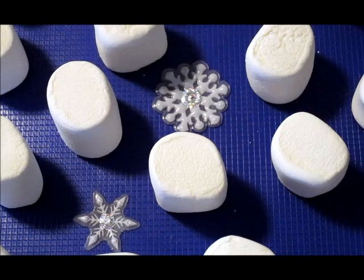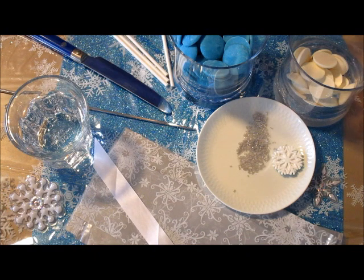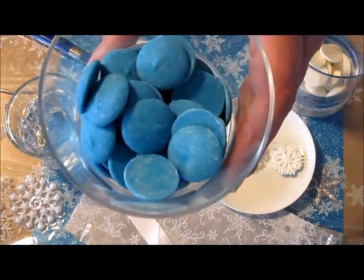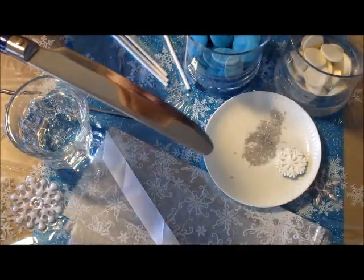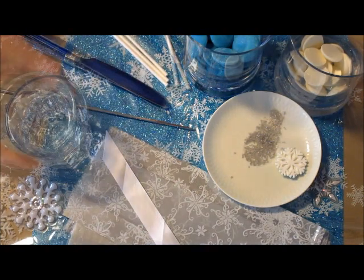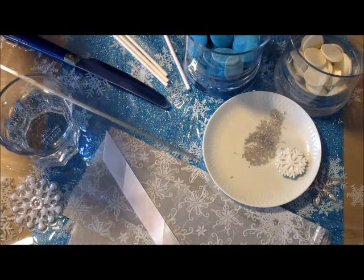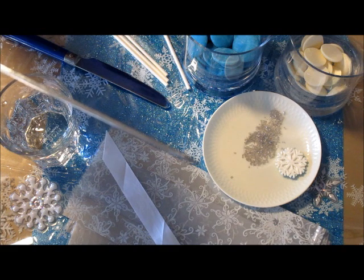So I can't wait to show you, so let's get started. First you want to select eight nicely shaped marshmallows. In addition to the marshmallows, you will need one and a half cups of white chocolate, one cup of blue chocolate, sparkling sugar and a candy snowflake for each marshmallow you're preparing, a butter knife to help spread the chocolate, water, a popsicle stick for each marshmallow you're preparing, and either a needle pin or a toothpick — we'll be using this to make the hole in the marshmallows.